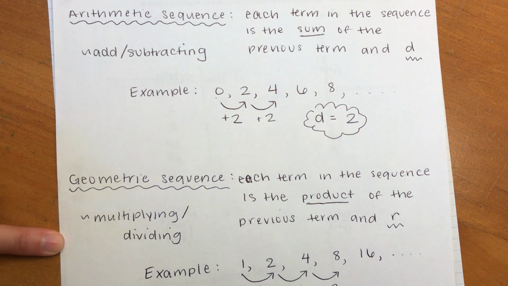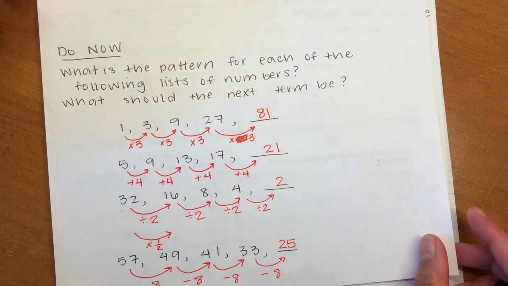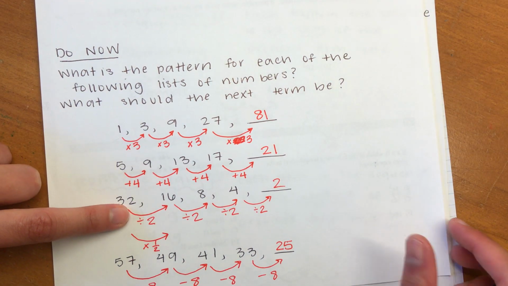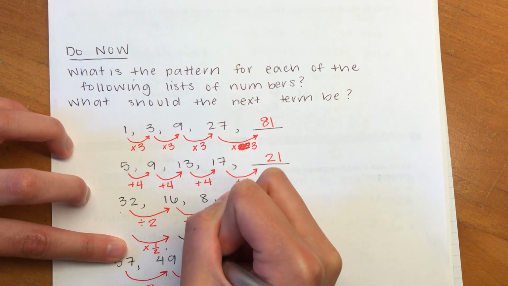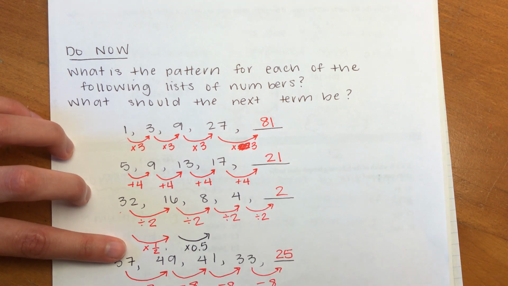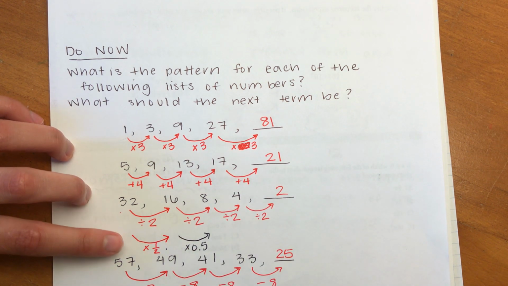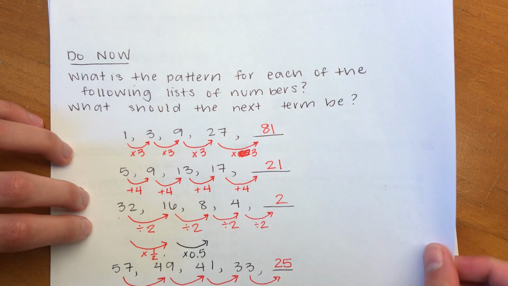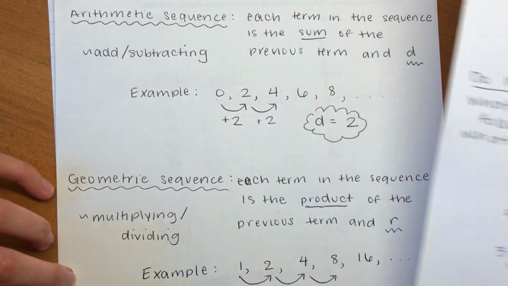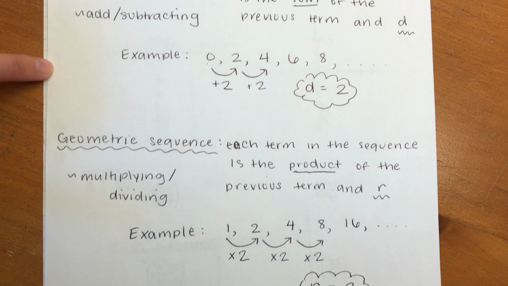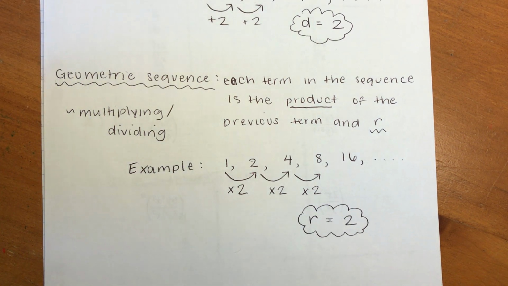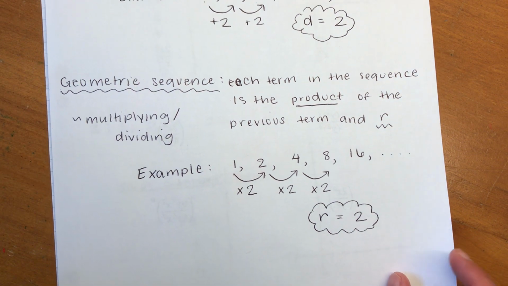As you noticed in the do now, we had the example where, I'm going to bring it back, we were either dividing by 2 or we were multiplying by a half. We could also say we're multiplying by 0.5, a decimal. Multiplication and division both work here for a geometric sequence. They're just expressed differently, right? Okay, so these are our vocabulary words that are new for today, but you may have heard them in Algebra 1. Now we're going to go over some examples to meet our objective.